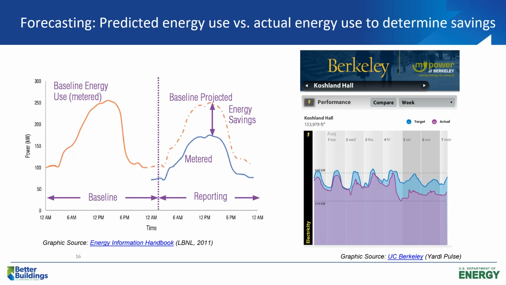Forecasting. This is where there's a lot of power in energy information systems. What we used to call advanced EIS is now common in most EIS. So basically what they do is they take a baseline period of interval meter data and make a model of the energy use. They project that model into the current period, and the actual energy use versus the projected baseline is your savings. So let's say you could run an energy competition and create a baseline and then see what the savings are each hour of the day relative to that baseline.